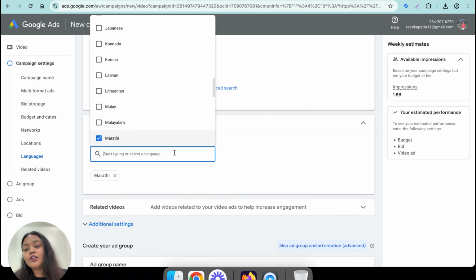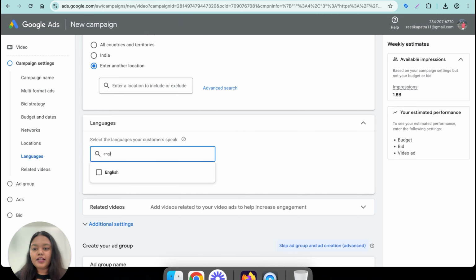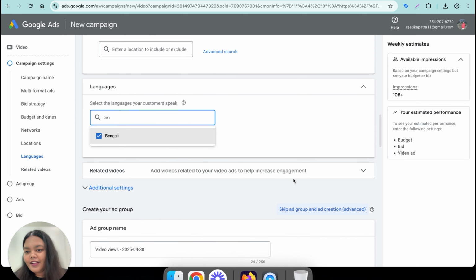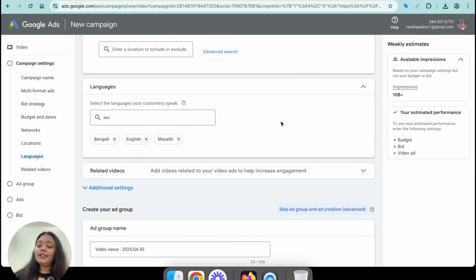Okay, in language you can have anything. I have Marathi, you can write English, you can write Bengali, anything that you want. Right now I've only clicked this much, but you have many languages. The main advantage of having multiple languages is that there are many people who don't understand English and they search in Hindi, Marathi, Odia, Assamese, Telugu, or any other language in India.